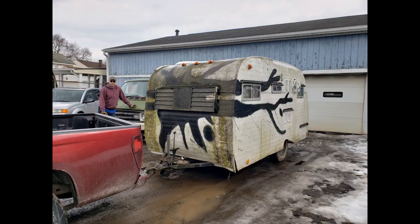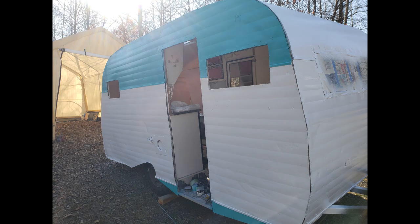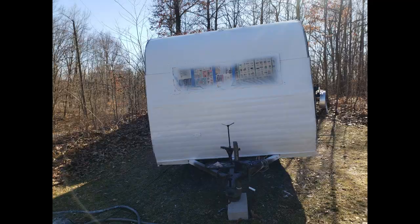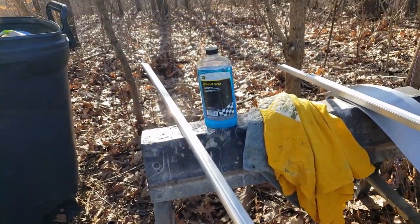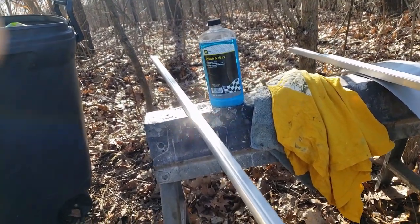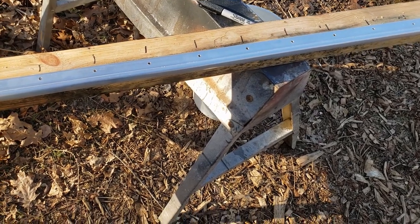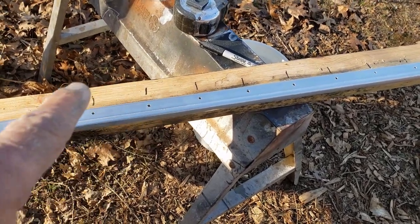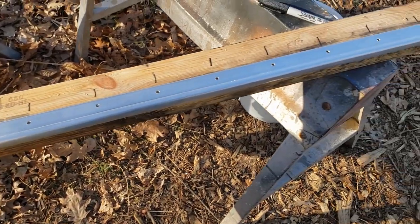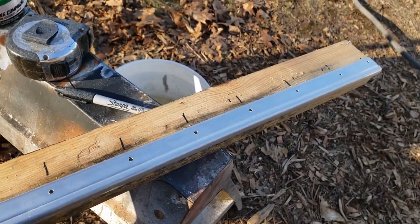I thought I would throw in a quick reminder of what she looked like in the beginning. Okay, so there's one down, 6 to go. I think you can see how shiny it is. It's going to look pretty on there. So I took this old scrap 2x4 and made a mark every 3 inches. Now I don't have to keep stretching the tape measure. So there's where my holes are. See you in a minute.